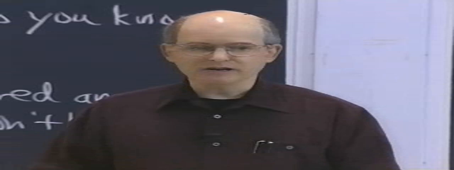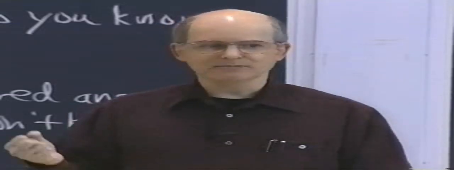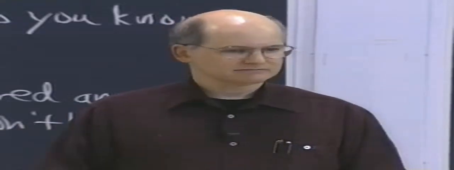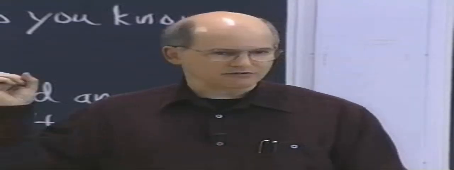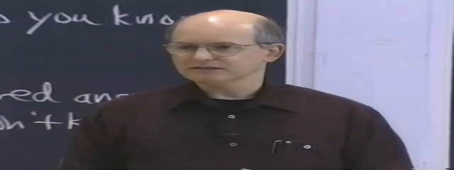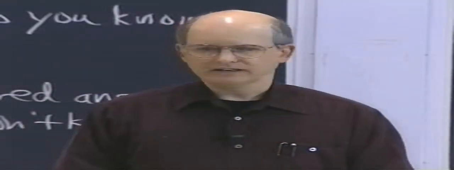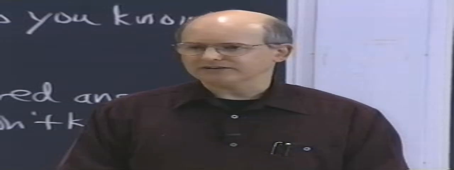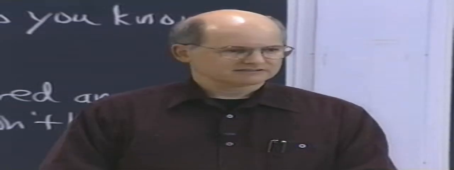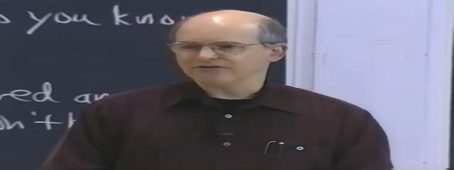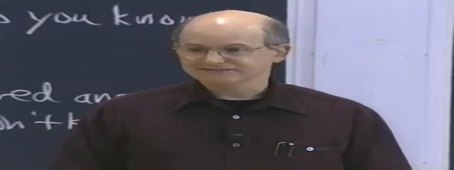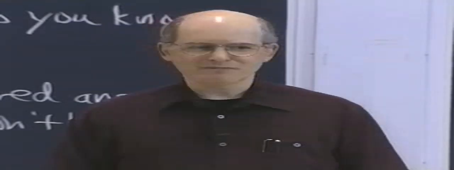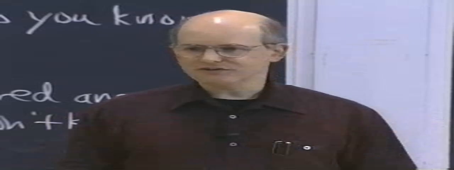And part of character is being willing to accept adversity sometimes, and to get angry about things that it is appropriate to be angry about, and to be angry in a productive way rather than crashing planes into buildings. Yes, it's appropriate to be angry about injustice. It's not appropriate to be angry about the fact that you have the great opportunity to be at MIT, whether you want to be here or not. But you've got to choose for yourself.